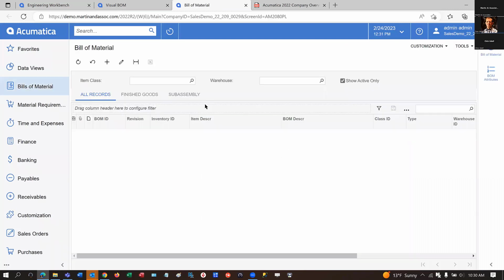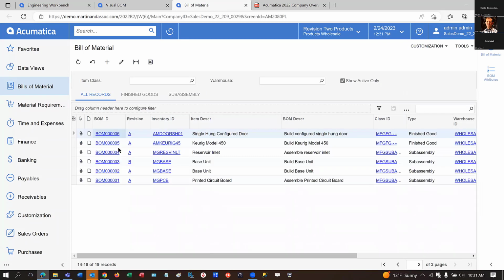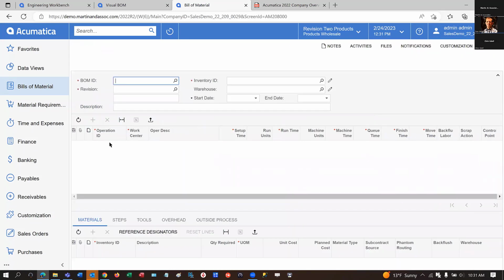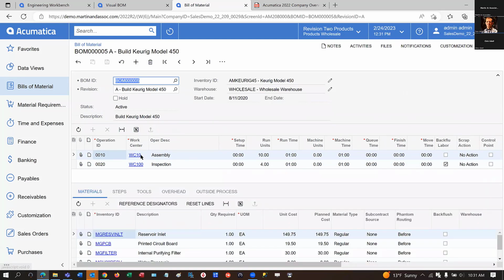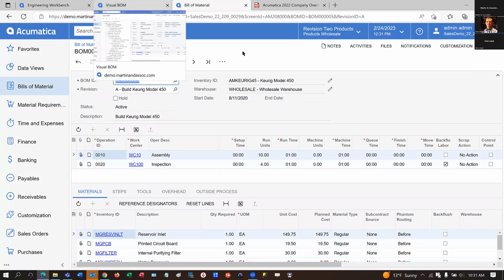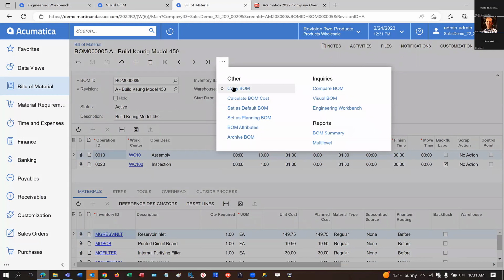we'll go look at that BOM number 5 and pull it up on screen here. There we go. There's our bill of material with those two operations. To understand that there are sub-assemblies associated with each of these, that's why we have things like the visual BOM. If I needed to make a revision to this, certainly I could copy that bill of material.